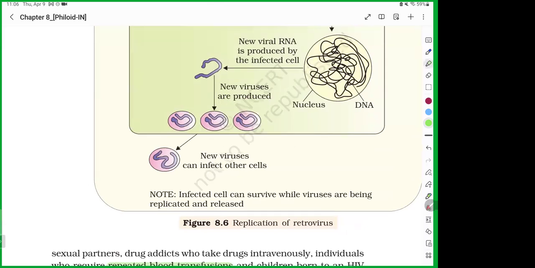We check whenever there is a pregnancy, the mother goes to the government hospital and there is a proper test for HIV. Is HIV present in the mother? So it should not transfer to the child. So they can make sure the child is not affected. So the government is taking enough measures to make sure there is no spread.